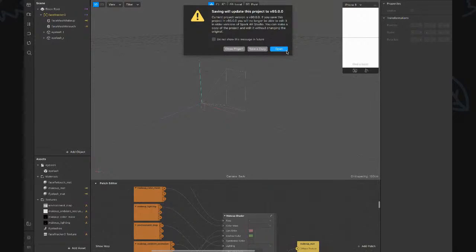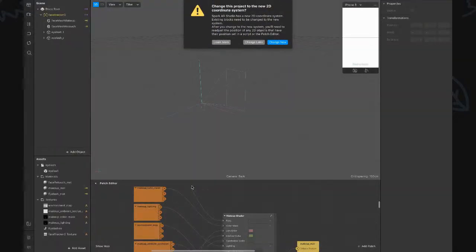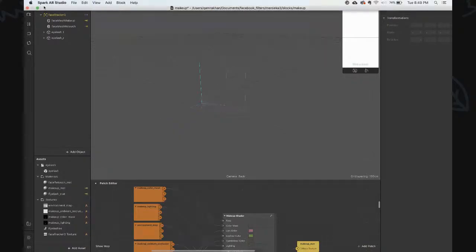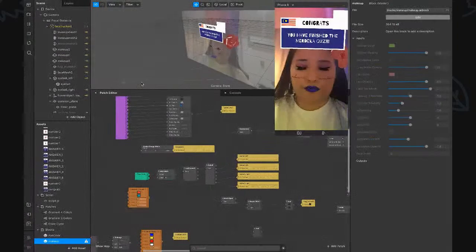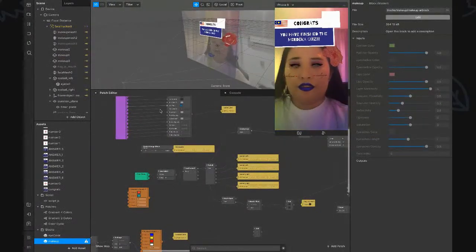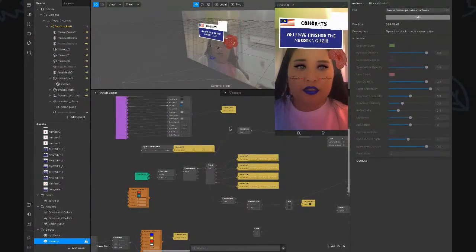If you are interested in knowing what the components of the block are, you can see it in here. Just double click on it and it will open another Spark AR project. Okay, so I'm going to close this because I don't need it. Okay, so that is the makeup block.